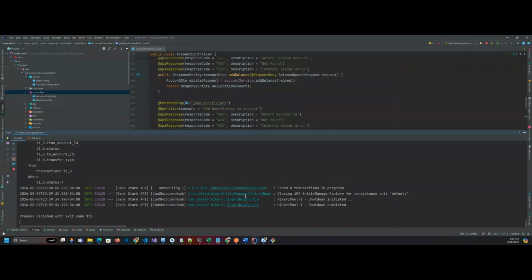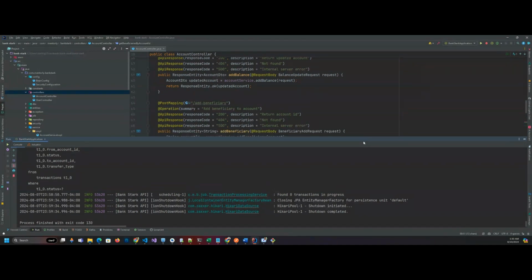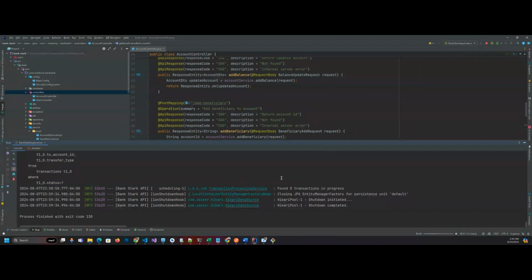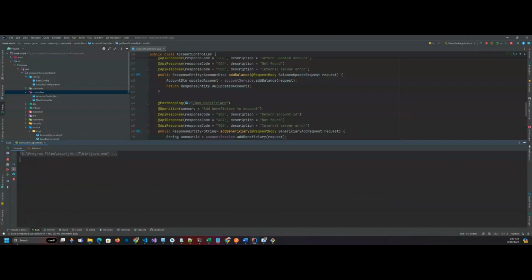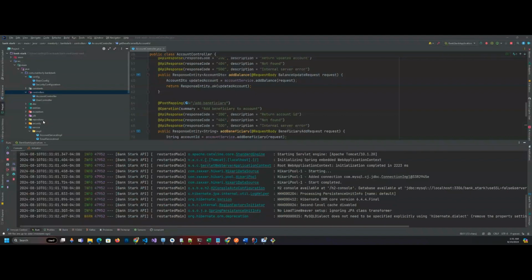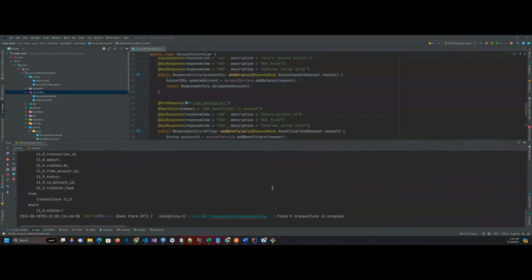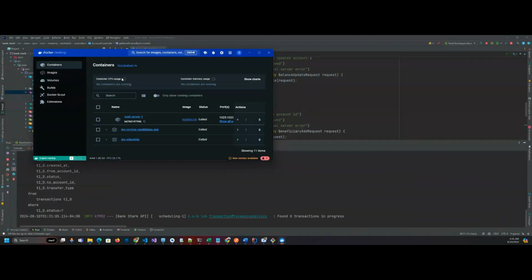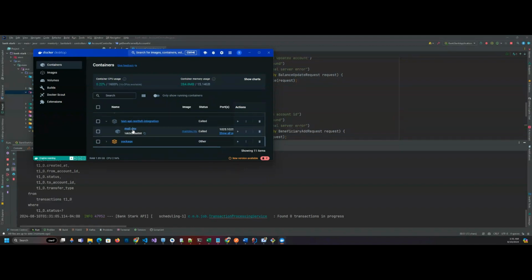So in the first step, let's run our application. We need to run it in Docker because I need to create another user. In this, let's see, my server. So I need to run in my server. Ah, sorry, it is not my server, it's my dev. I need to run in my dev. Oh, what happened here?